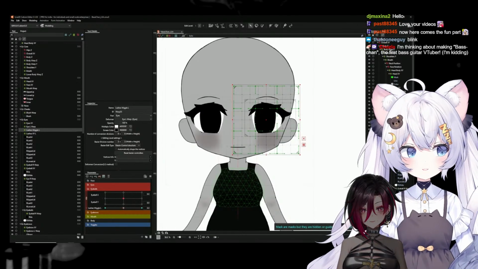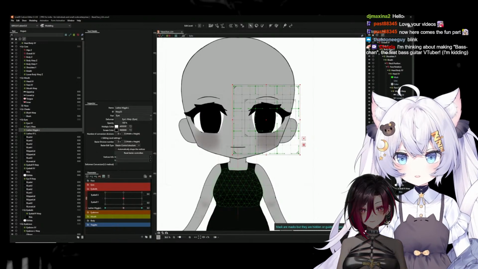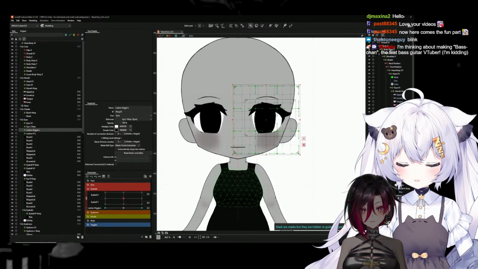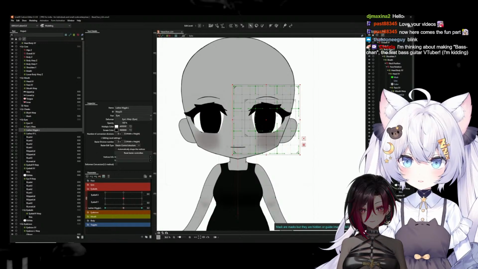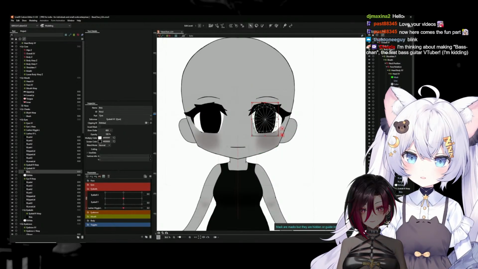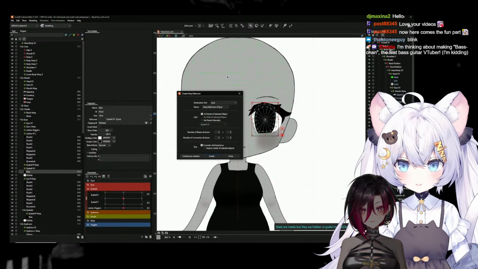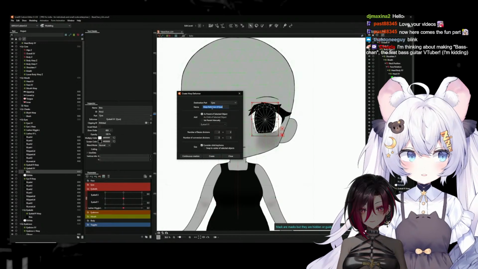All right, so now that this is done, we're going to do the exact same thing for the smaller eyelashes, the mini lashes of the eye. And then after that, we're going to squish the iris a little bit, so that when our eye closes, our iris will squish and expand. And then after that, we'll copy and flip the eye over so we can save ourselves some time. That's all the eye physics we're going to do for today.